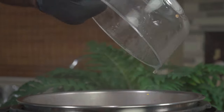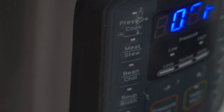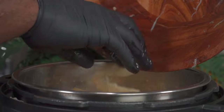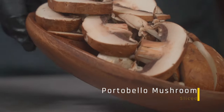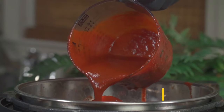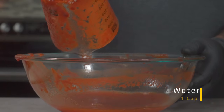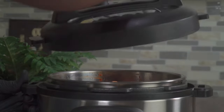Add your tomato slices, then add some sea salt to taste. Give it a good mix and let it cook until your timer goes off. Once your timer goes off, go ahead and add your pulled king oyster mushrooms. Give it a good mix, then add your oyster mushroom petals and your portobello mushrooms. Add 4 to 5 cups of your adobo sauce, then rinse out your bowl with 1 cup of water and add it. We've added a lot of liquid so we need to adjust our salt. Put on the lid, seal it shut, and seal the steam release valve.